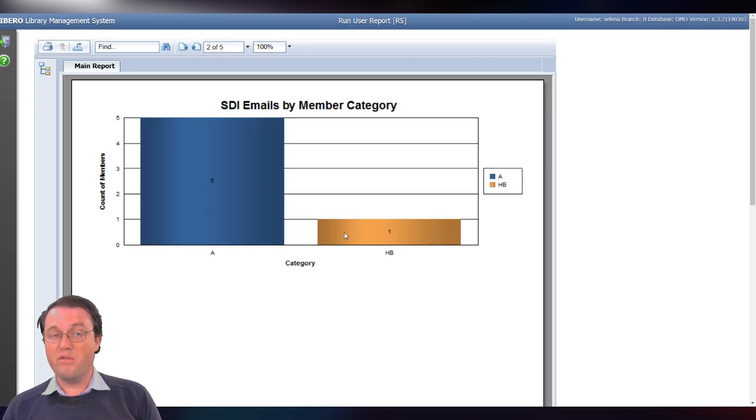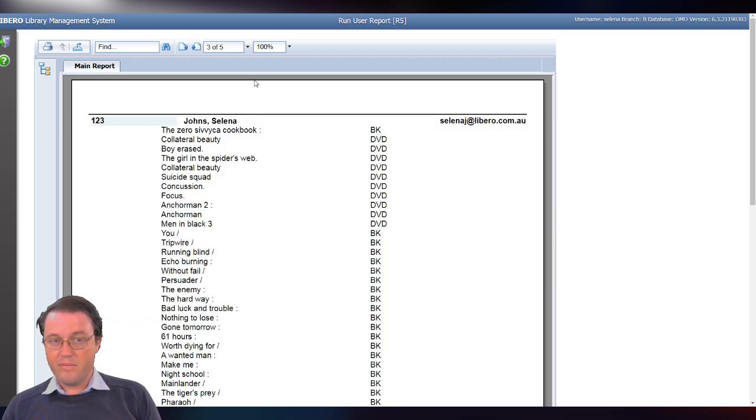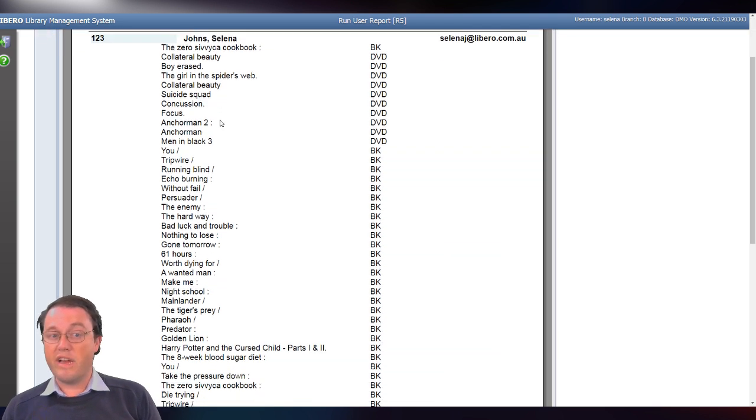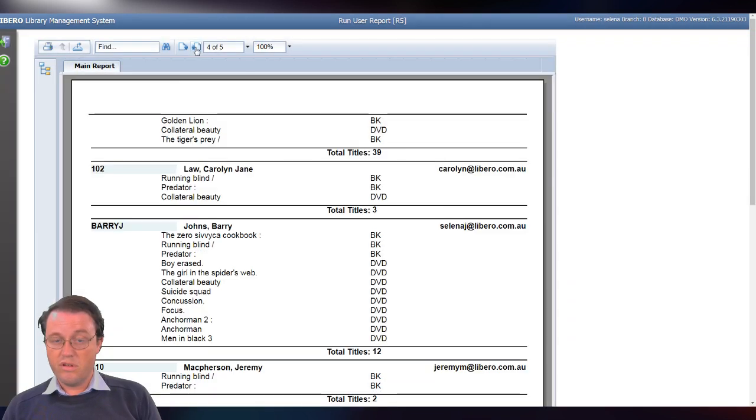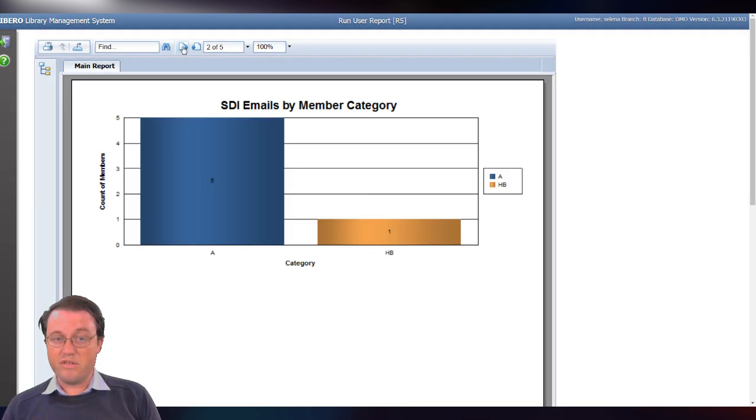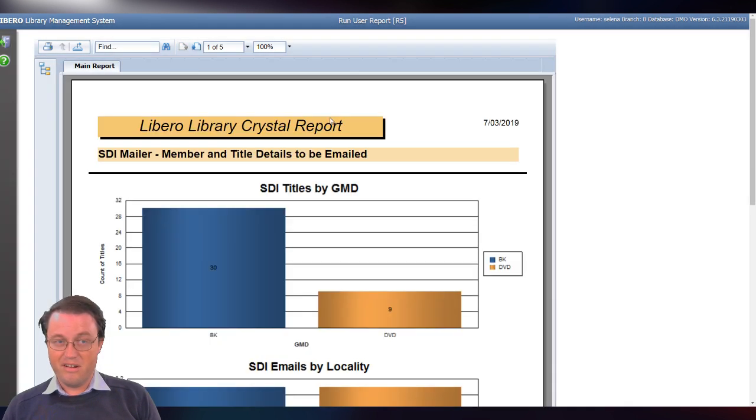Obviously this is a small sample size, so you would normally have more than this, but that does let you know that you can have all of them on display. And here is some actual detail about what was actually sent out. So that's also very useful. You can see there on the whole list there, so you can actually see exactly what's been sent out.